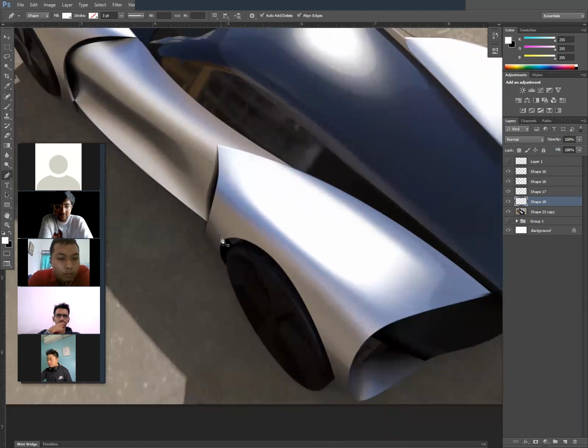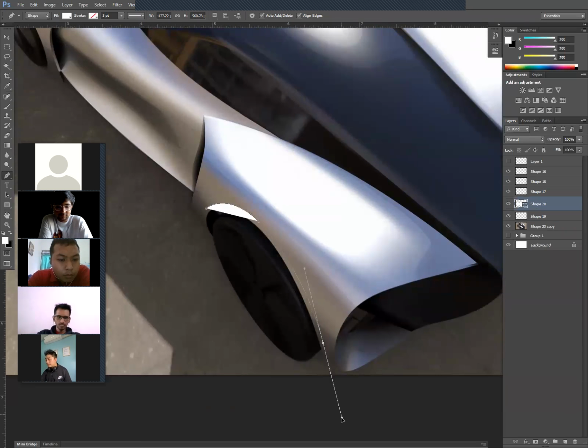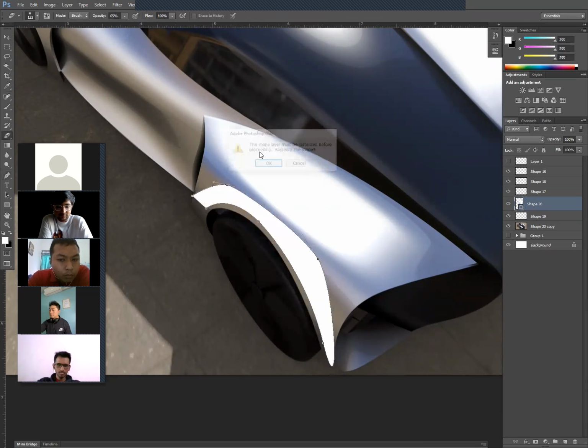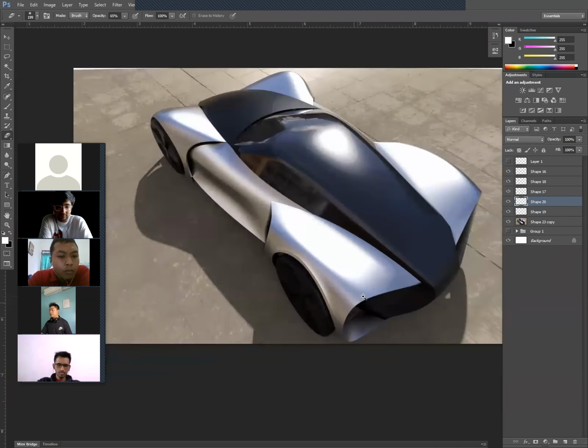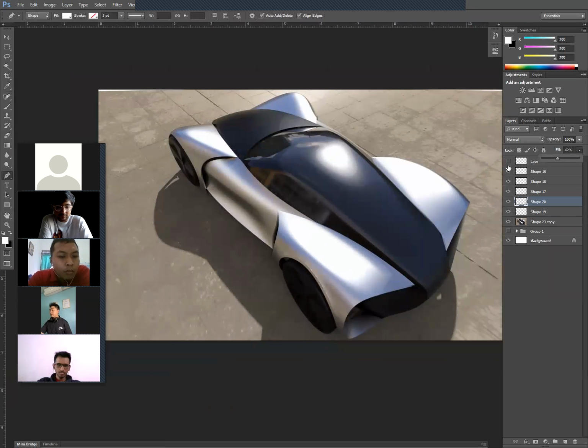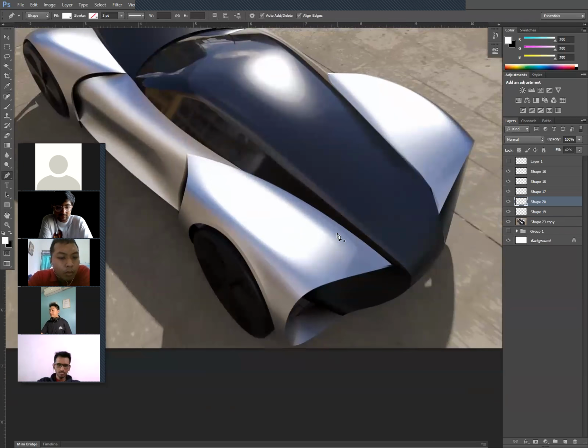So for example, if you want a small hand shape, very small, you can do whenever you want. Yeah, it's small, be realistic.